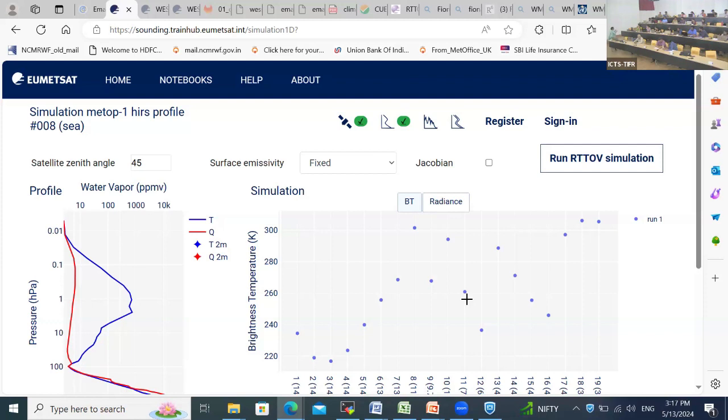All are able to change, no? This is just a click and play kind of thing.